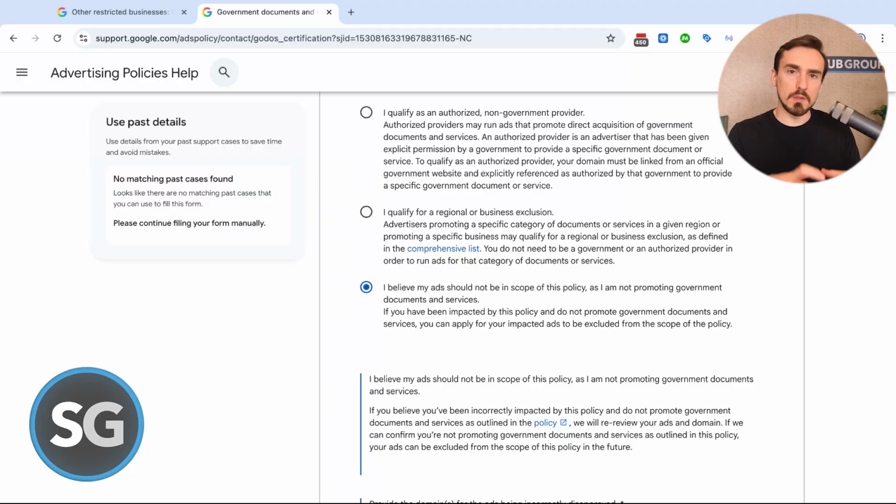The fourth category, and I'll spend a lot of time on this one as well because many businesses fall into this category, would be businesses that are somehow adjacent to government documents and services, but that are not actually authorized by Google to provide documents and services, and who are not actually providing these documents and services. So there's a lot of businesses in, let's say, the consulting, the preparation space, who will provide information, guidance, help, that is adjacent to and related to different government documents and services, but that are not explicitly actually applying for those services and getting those documents for you on your behalf.